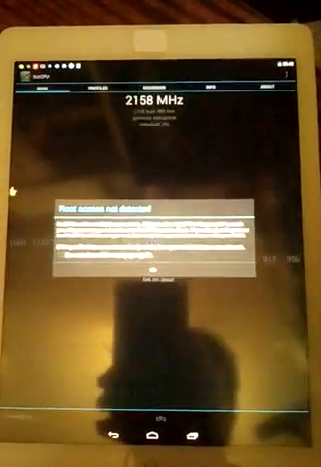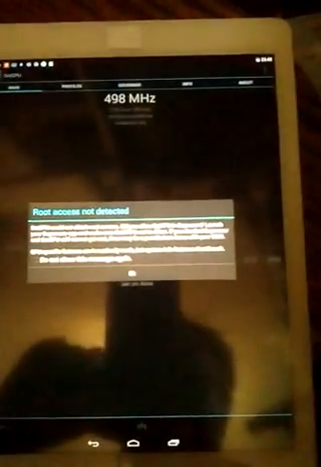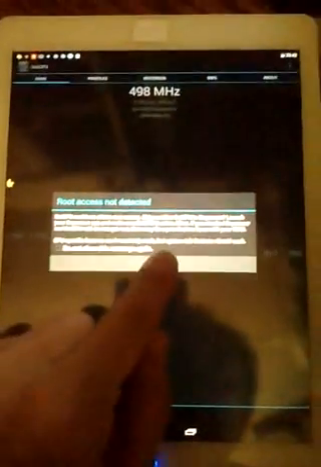But the tablet cannot be optimized. It is running on the full CPU, full steam ahead, and perhaps this tablet will never have the root priority back.